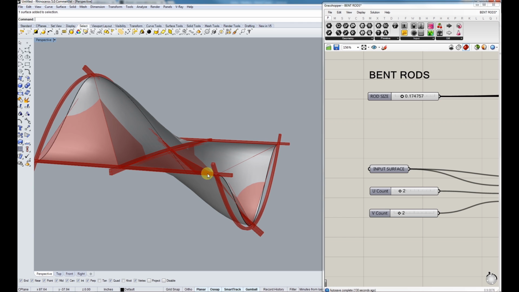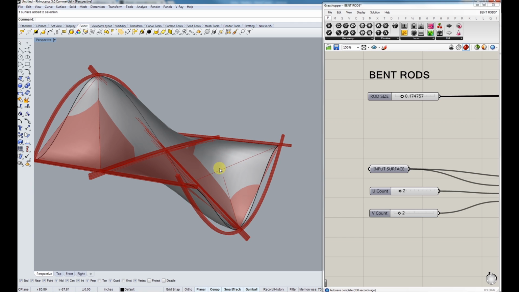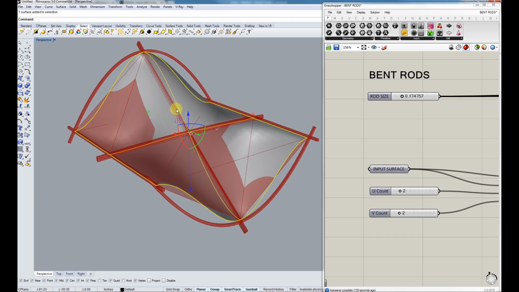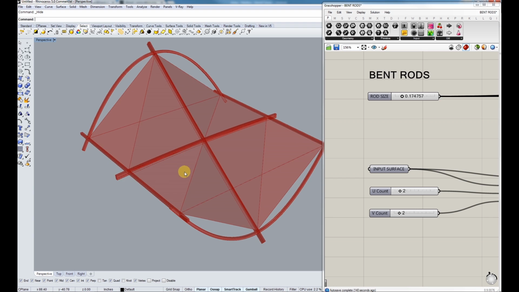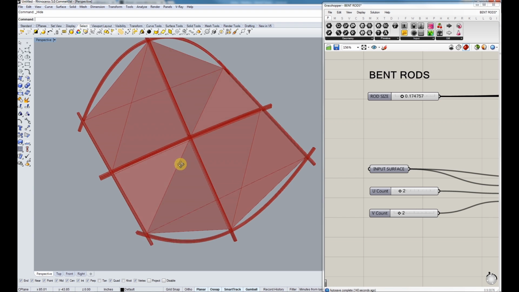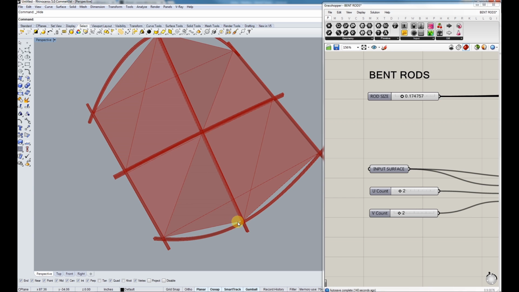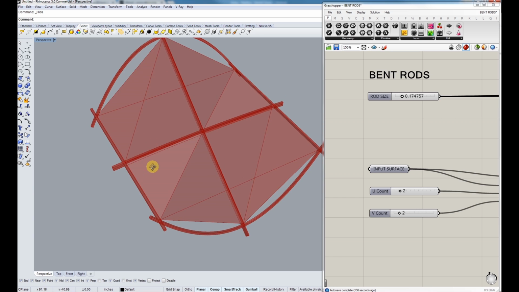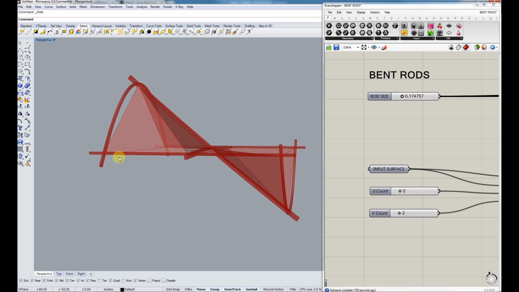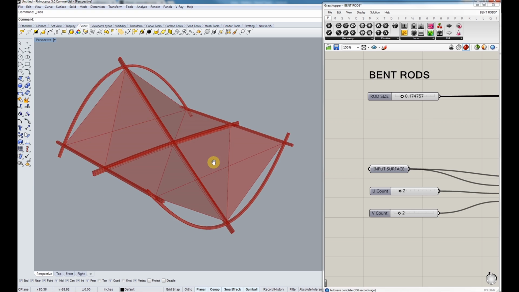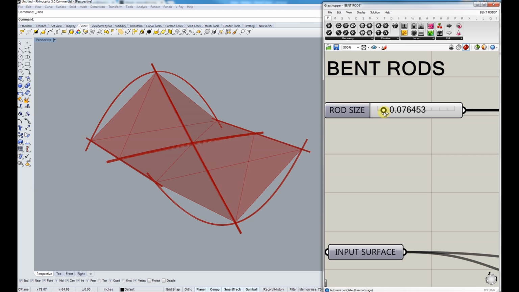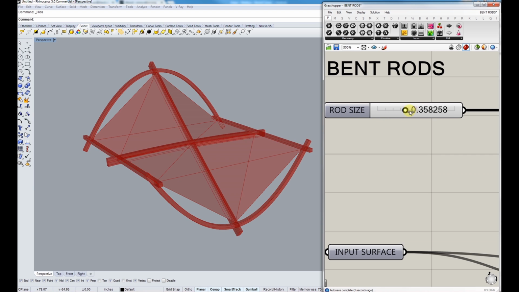So for now I'm going to hide the surface that I'm working with and just show you the faces that create in here. So I went with a triangular subdivision just so it works well with these bent wood members. And as you can see, there's two different members being bent here, one in the up direction and one in the lower direction. In the Grasshopper, we can adjust the size of our wood members right here. That's just for pure visualization, and I'll show you why next.